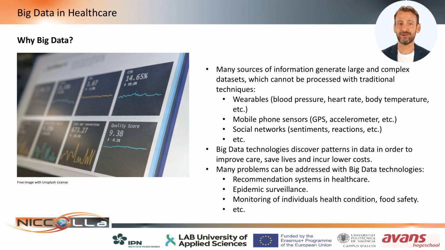For example, a recommendation system in healthcare may provide clinical decision support for professionals. These systems may analyze data aggregated from multiple patients and suggest the most plausible diagnostic or recommend the most cost-effective treatment. Another example is an epidemic surveillance system. By analyzing data from search engines and social networks, the system is able to detect in very early stages an epidemic disease outbreak, faster indeed than other official channels, such as the World Health Organization.